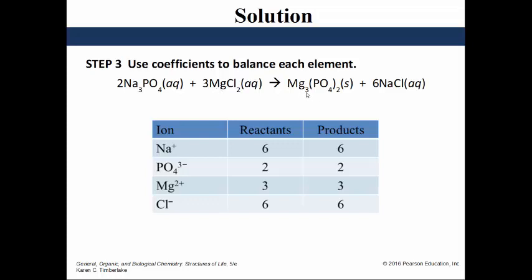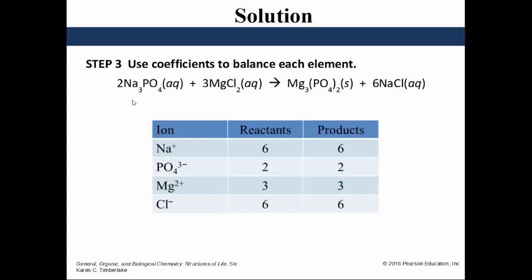You add the 3 in front of magnesium, so that equals 3 on this side. And the 3 that were already on this side, so now they're balanced. For chlorine, 3 times the subscript of 2 gives you 6, and it goes along with the 6 that you just added over here for sodium, so now they're balanced. And again, you aren't changing any part of the reaction given to you.